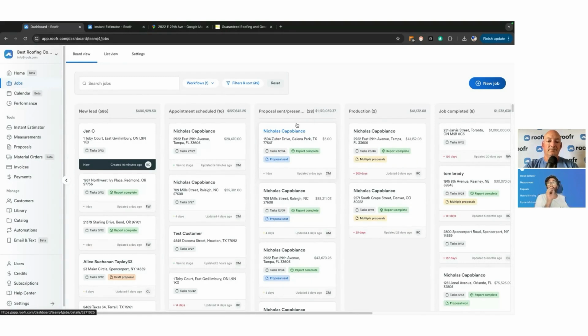If they've been in the new lead for 6 hours, like I said, or if they're in production, I want to make sure that once it moves to production or sent an appointment, it sends them reminders on that date and time of that material drop, date and time of that install. If the event is coming up, I want to remind them instead of calling them, to really have that amazing customer experience. And then when we're talking post, after the inspection, after the job is 52 weeks later, send them a happy birthday about their roof.